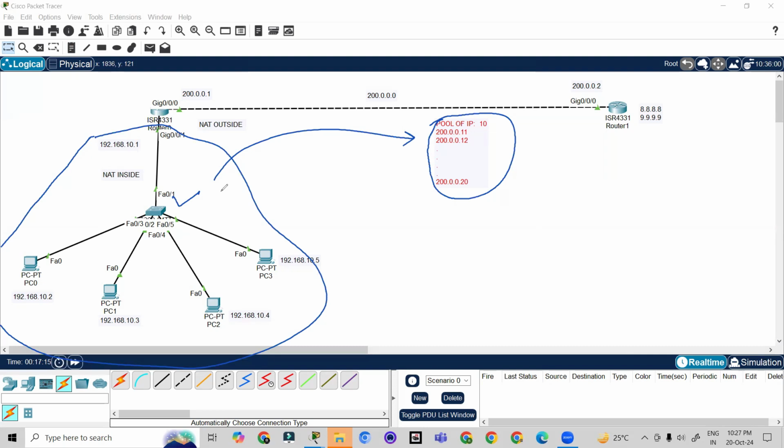Here we will use the access control list. We will permit this network in the access list, so this access list will have all the details of these IP addresses.